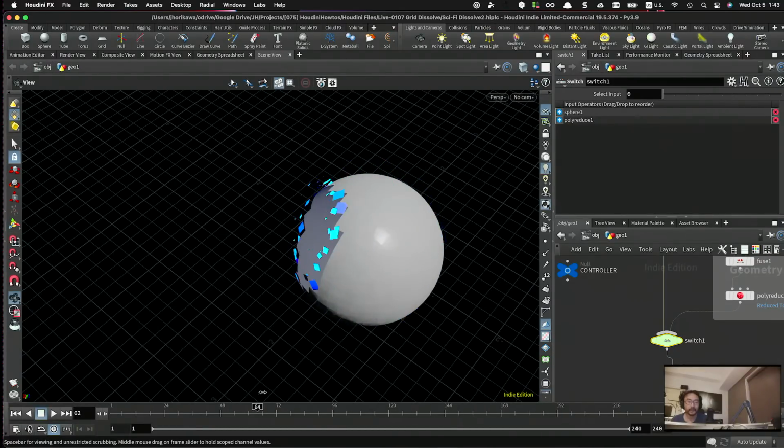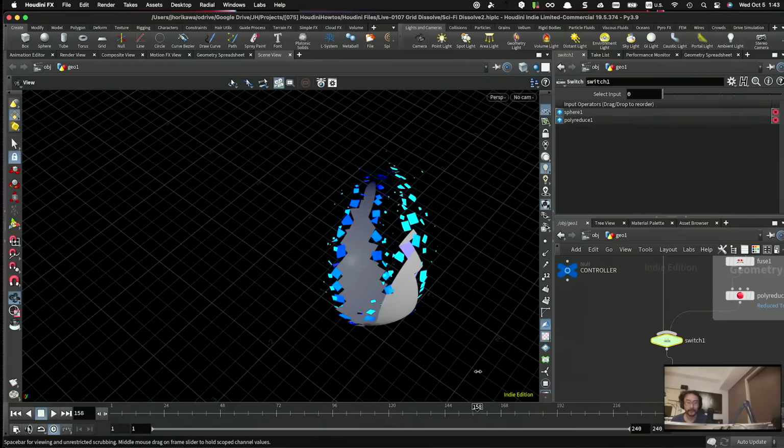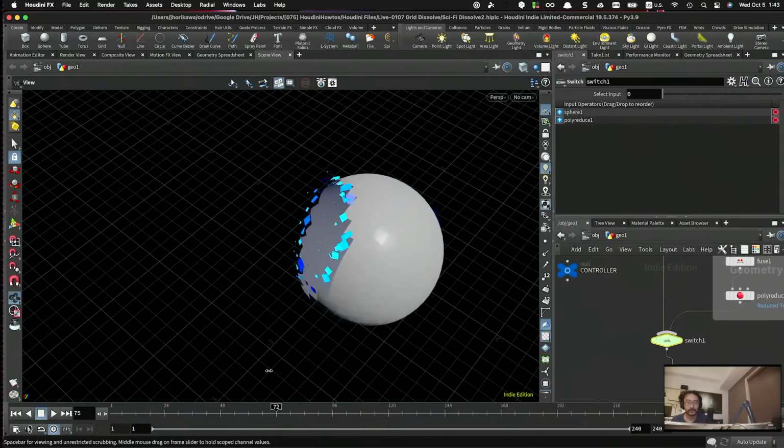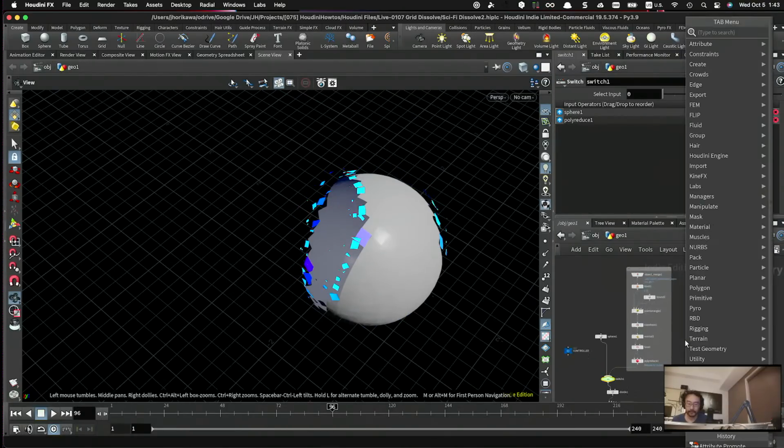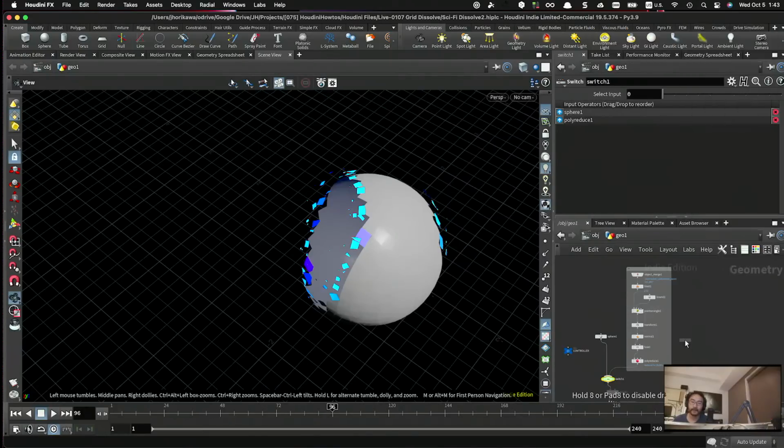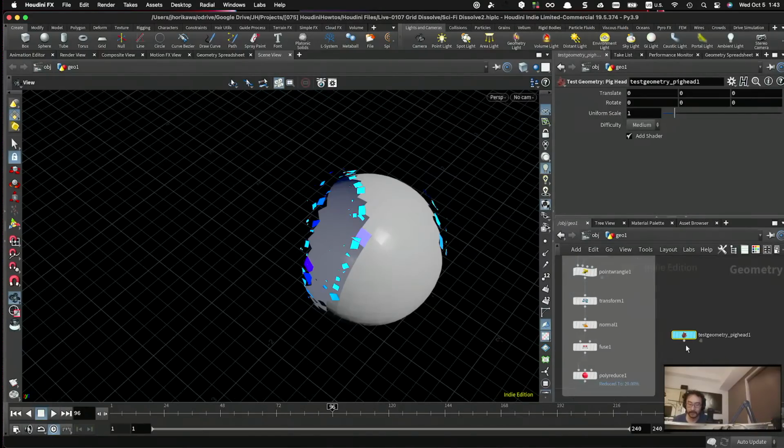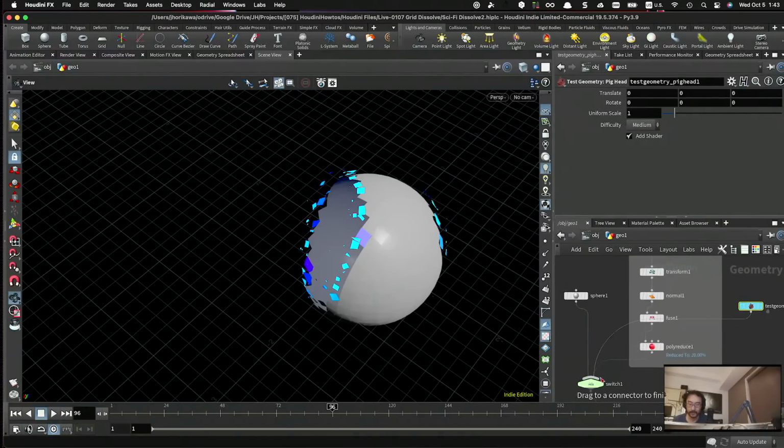Being eaten by something. Looks cool. If you want to try out with our favorite pig head, let's make this a little bit bigger.